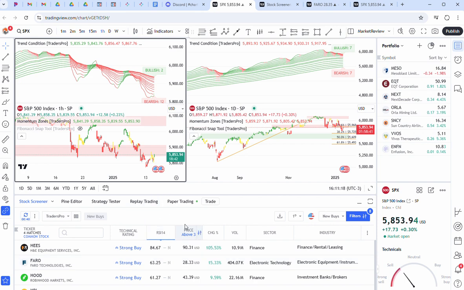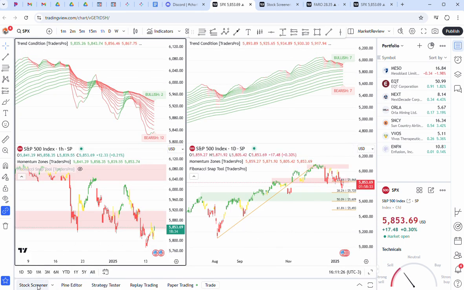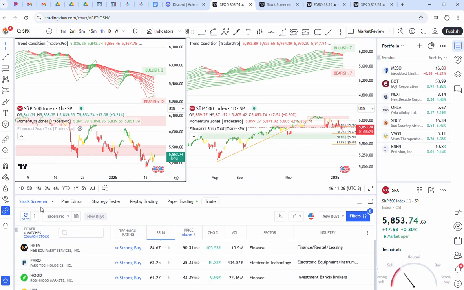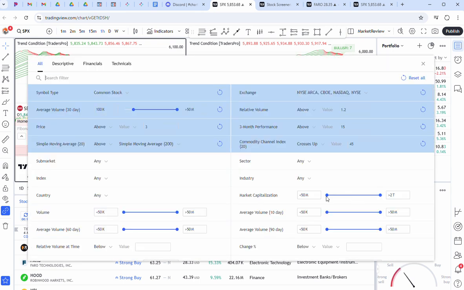Now, the screens down at the bottom, that's a different setting. It's not going to update those screens. So when you click on this screen button, again, this drop down, this bottom is where the screener is found. There's some other things here. The paper trading and the stock screener are really the only two that we're going to be utilizing at this time. So the stock screener, you click that, it opens it up, and it's going to give you the settings. Your filters are over here.